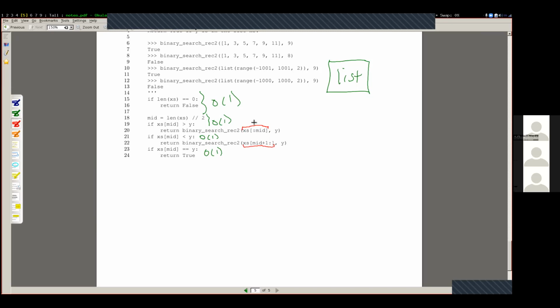And these slicing operations, the size is going to be n over 2 right here. Whether you want to actually write out that this is going to be n over 2 or just say that the runtime is O of n, either way will end up working just fine. So I'll put this in the asymptotic notation: our slice here for the list is going to take O of n time instead of O of 1 time.